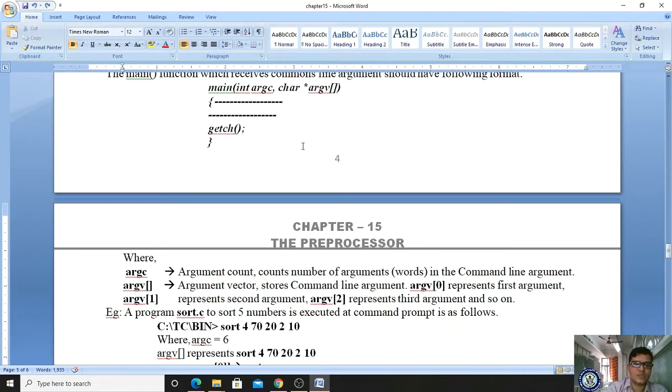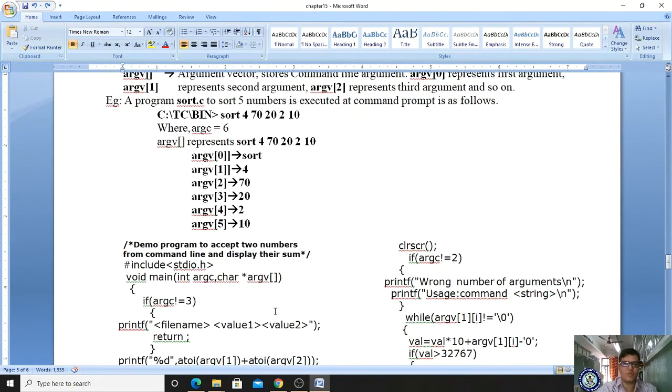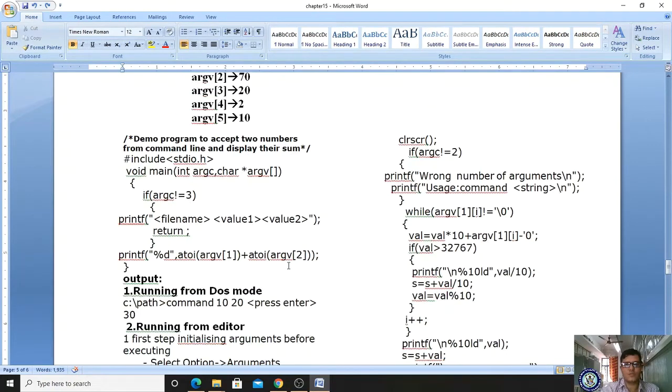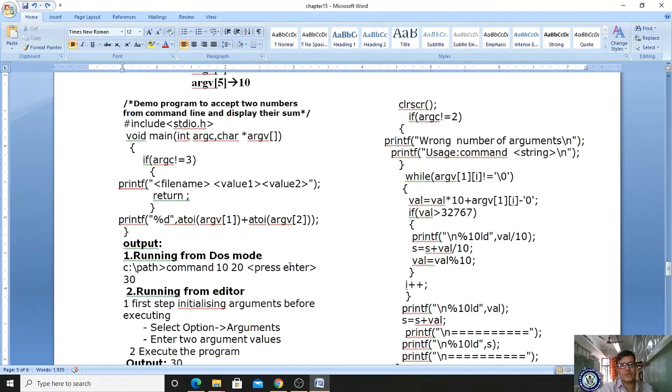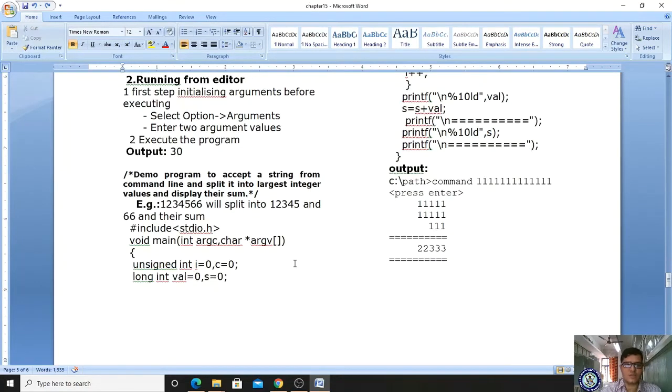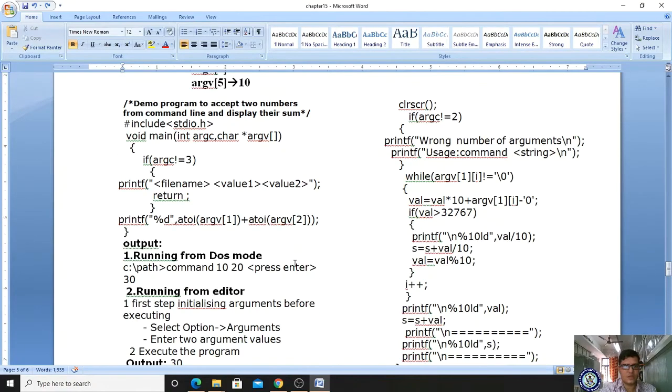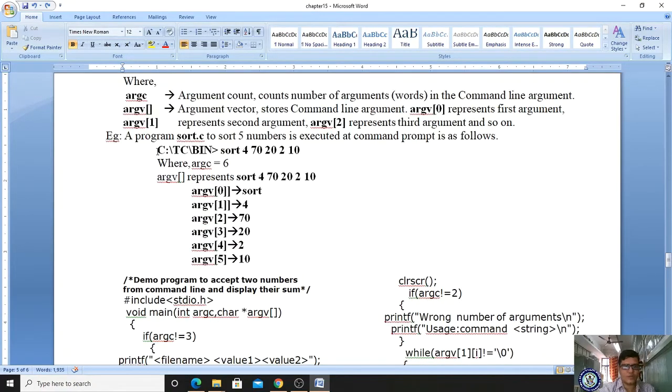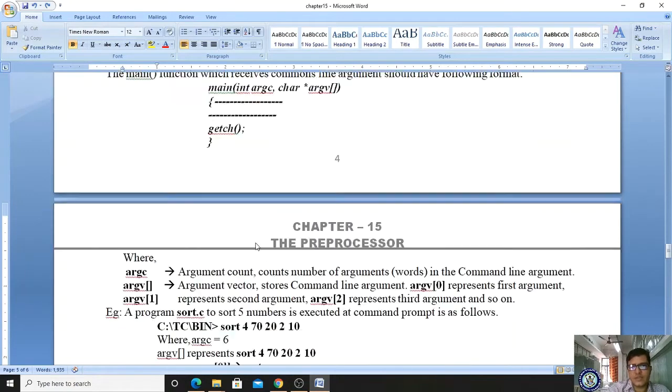To understand this concept, one program is written here. Using this program we can understand. For running this program, we supply the values at the time of execution only, so we have to follow this syntax. It is a command mode prompt. It can be a little confusing, but don't get confused; you just write the definition.